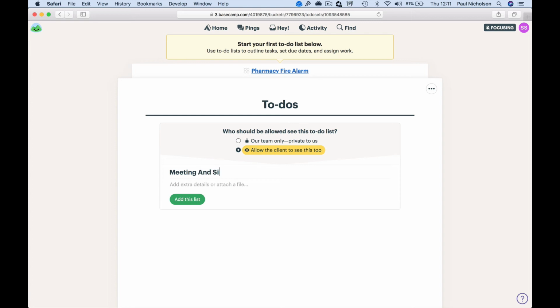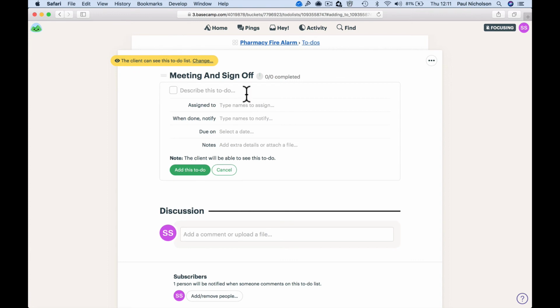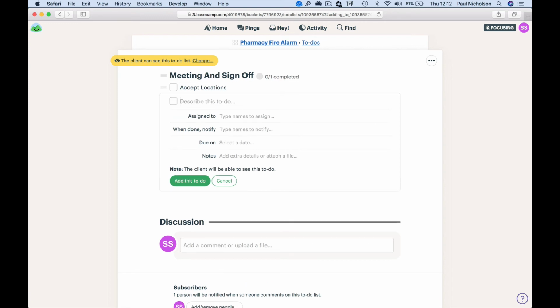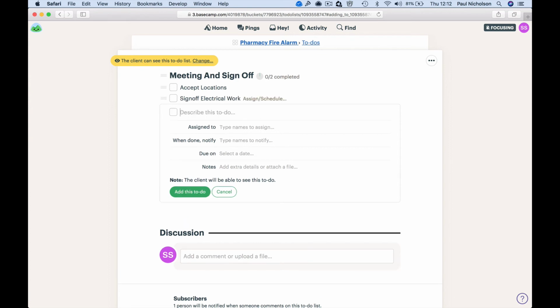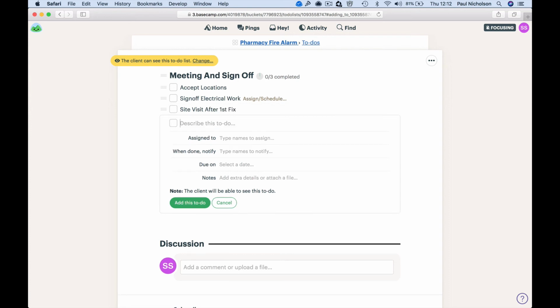Meeting and sign off, right? So this is a fire alarm. So accept locations, sign off electrical work, site visit after first fix, and that might be it for now.